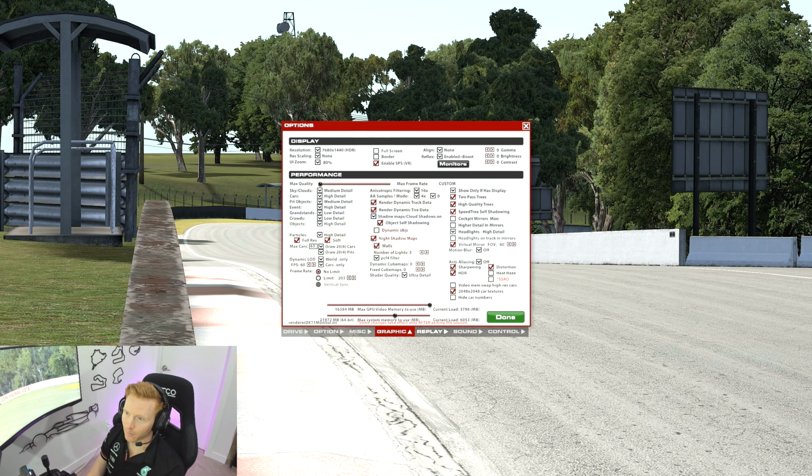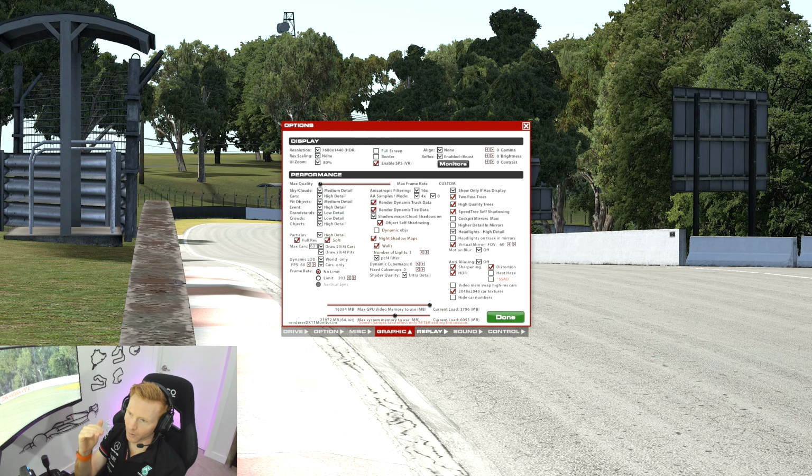So for me, down this left-hand column, sky and clouds can be quite resource heavy, so I bump that down to medium. The cars I keep at high detail. That matters a lot for me when I'm driving. I like to see them in high resolution. The PID objects I bring down just because PID objects, especially in big races with big fields, can be a real drain on both CPU and GPU drawing resources. Grandstands, crowds are another two areas in low detail. It's something I really enjoy seeing the depth and detail around, but honestly when I'm driving the car, I think this is just wasting FPS if I put these at a high setting, so I've dropped them down to low, and honestly, when I did that, I really didn't notice too much of a difference.